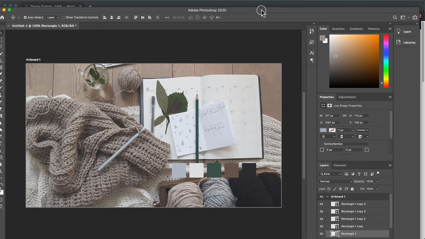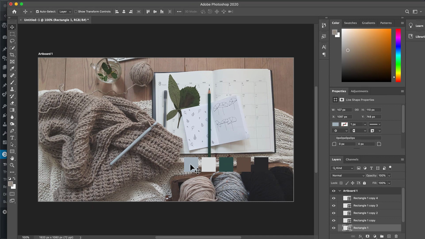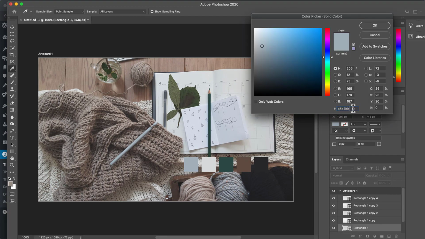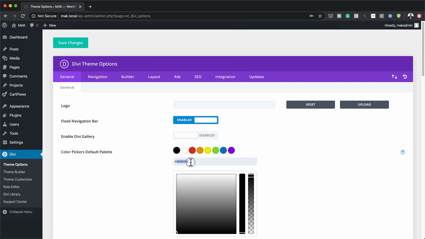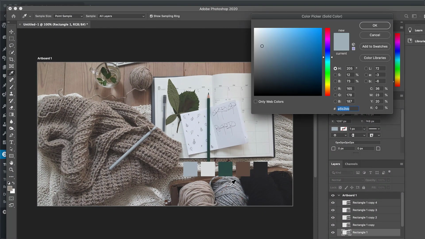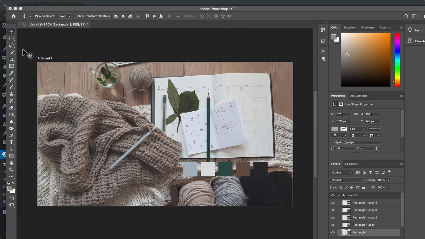Oh, in fact, I need to show you this part. So to choose your colors, what you need to do is to click here on the layer, and you can see my layer 1 here is activated. Double click on it, and you're going to get this value here. So this is the value that you want to add onto your Divi color palette. So I'm going to start here with the first one, paste my color like that, move on to the next one. Oops, cancel that. Okay, so let's move on to the next color, and it's going to be this one right here.